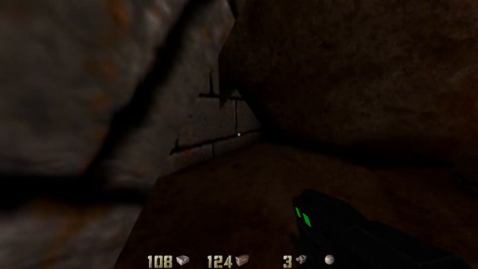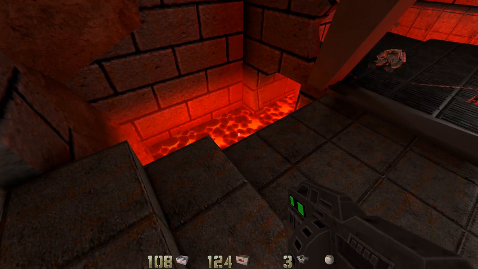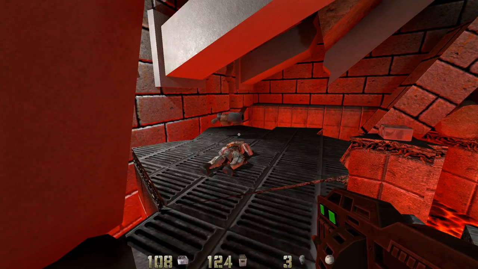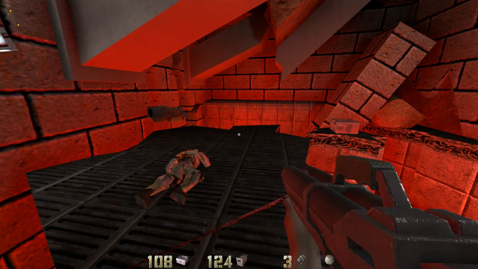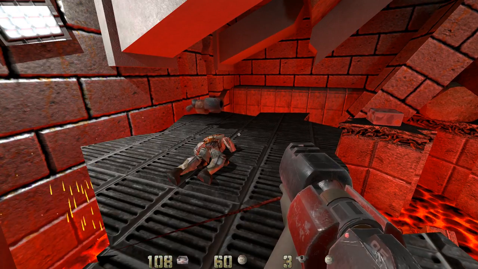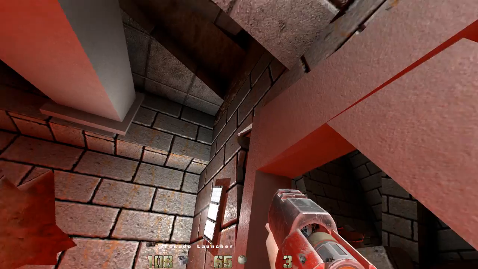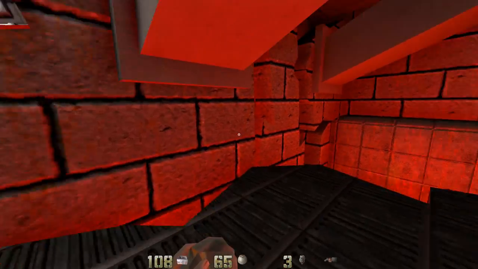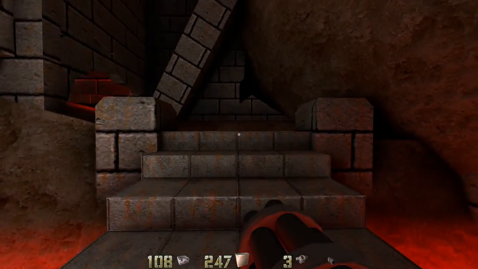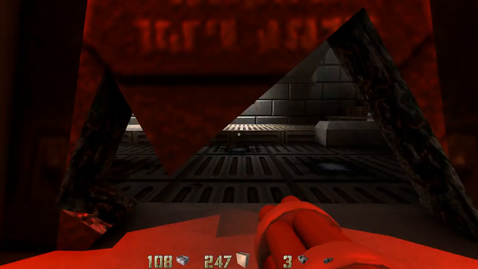Secret area, that's quite an easy one to find. Again, that lava looks really good. It doesn't move, I don't think, or if it does, it's only very slightly. Another grenade launcher. Don't really fancy hanging around the lava for too long.